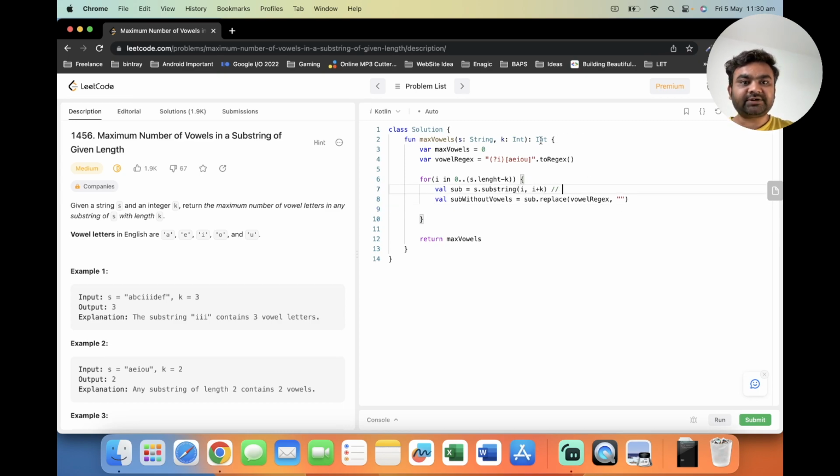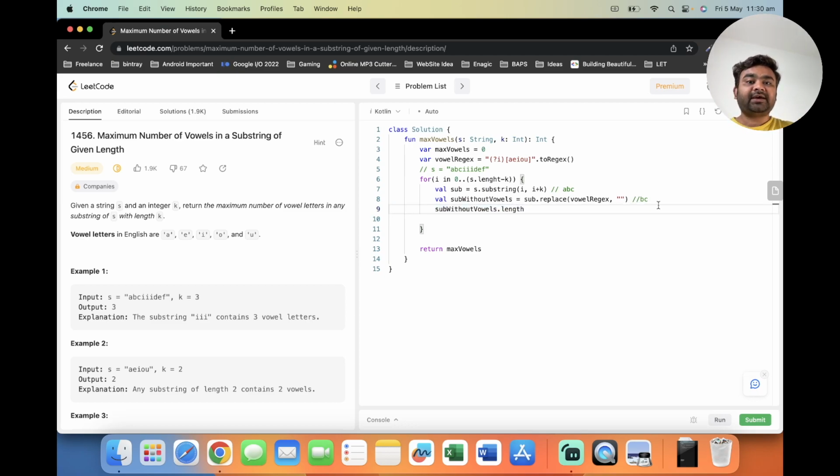Suppose our string s is equal to abciiidef. For the first iteration our k is equal to 3, and our substring will be abc. So our sub without vowels will be bc. So if we get the sub without vowels dot length, this will be 2.